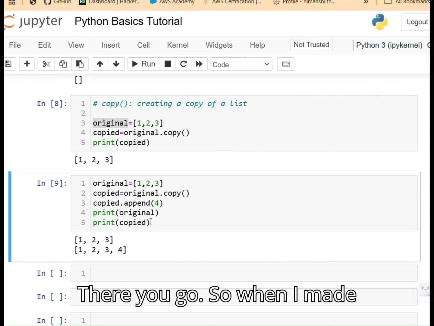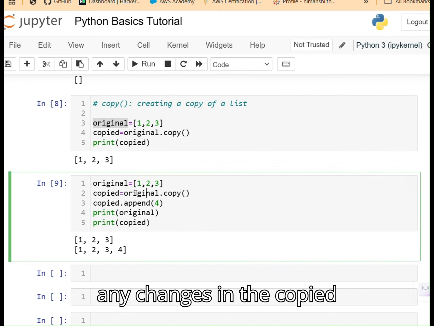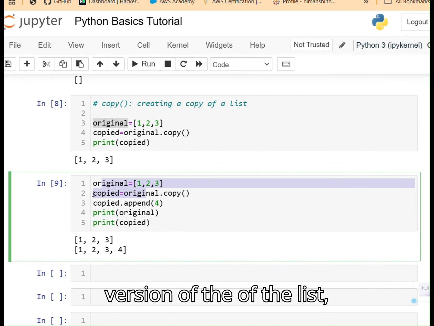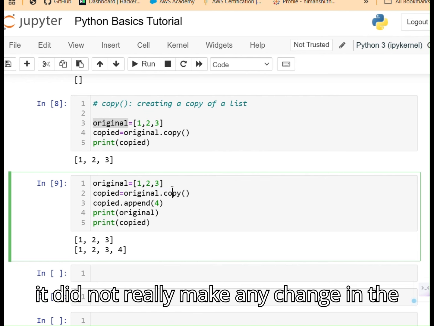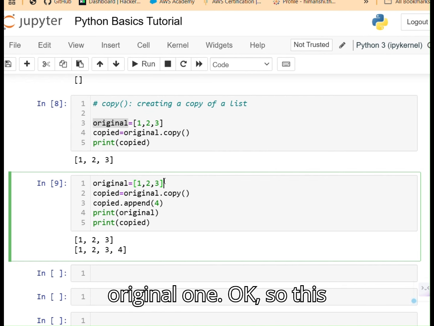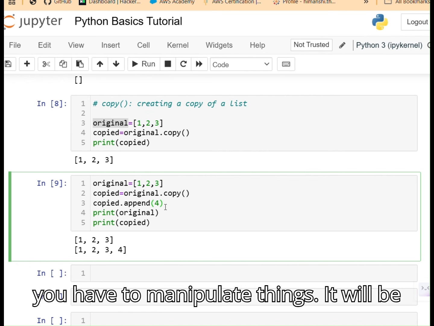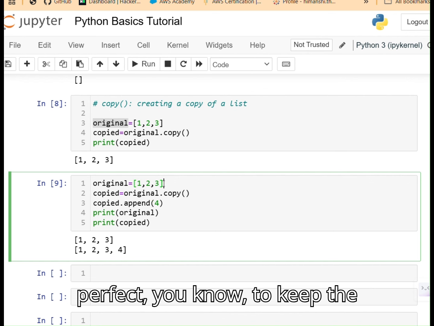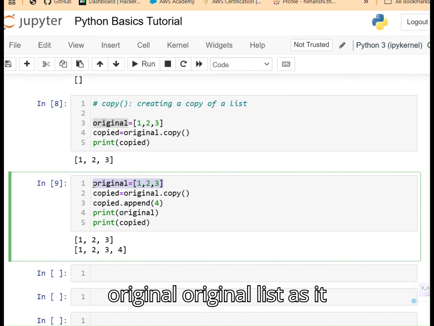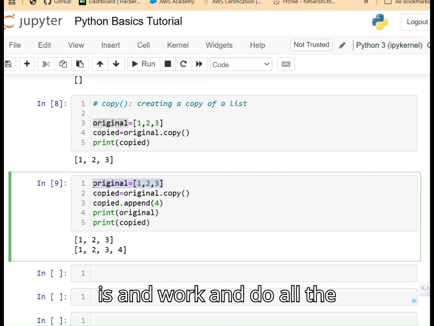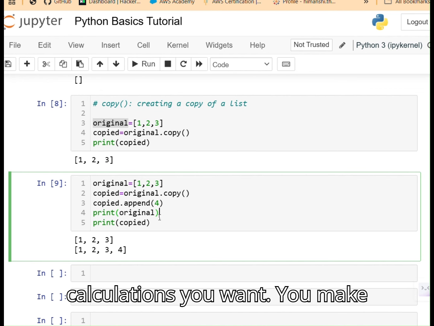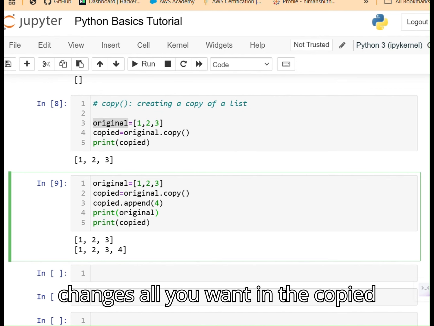So when I made any changes in the copied version of the list, it did not make any change in the original one. Okay, so this is perfect when you're working on a data set and you create a copy. When you have to make some changes, you have to manipulate things, it'll be perfect to keep the original list as it is and do all the calculations you want. You make changes all you want in the copied version.